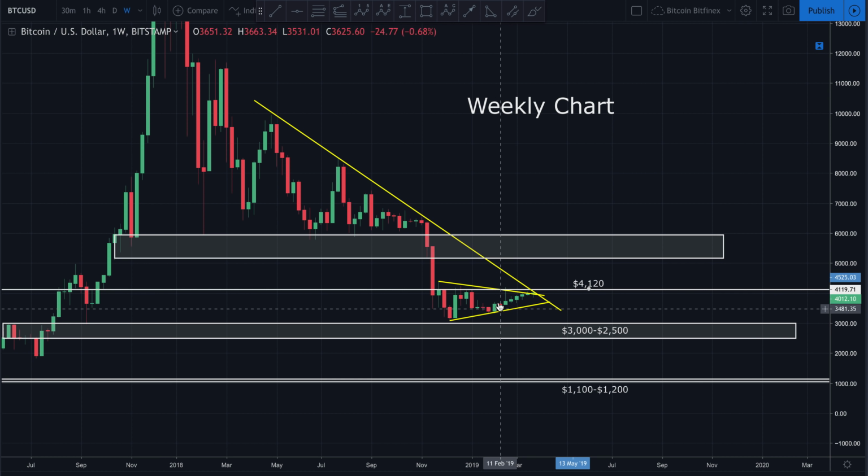Zooming out on the weekly, as I showed you guys last time, we're approaching 3 very relevant resistance areas. This major resistance on this descending resistance line on this wedge here with a possible bear flag. Also, this descending resistance that's been in place since May of 2018, this massive descending resistance line here, as well as our known price point at 41.20 on Coinbase and on a few other exchanges there.